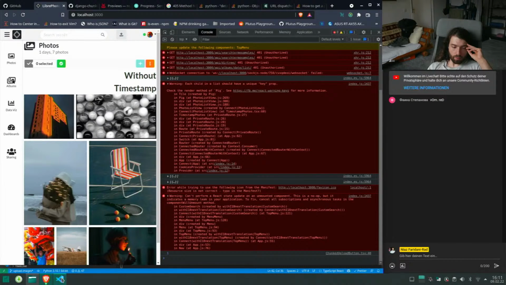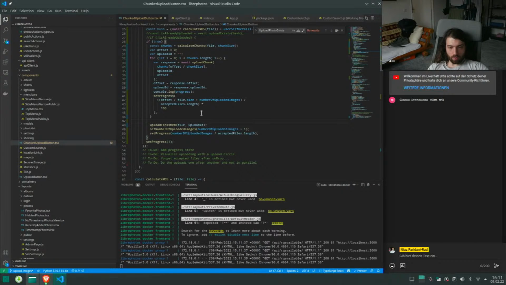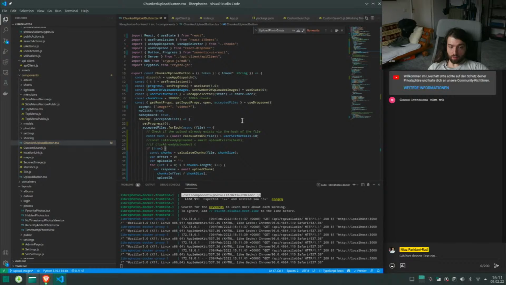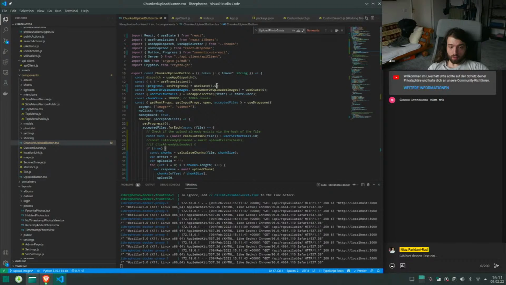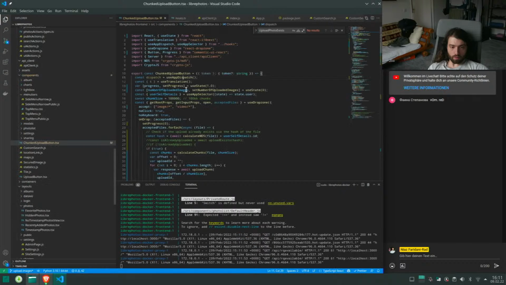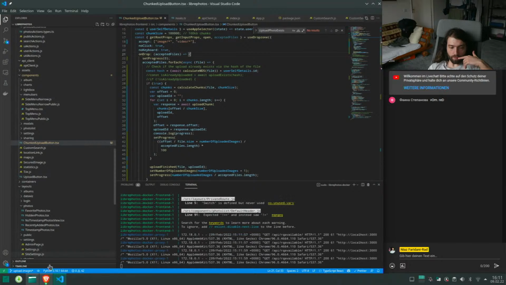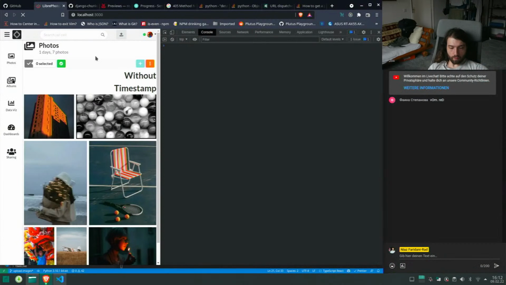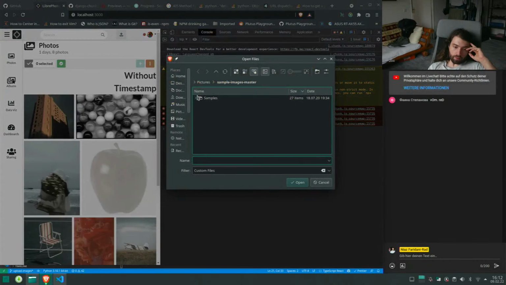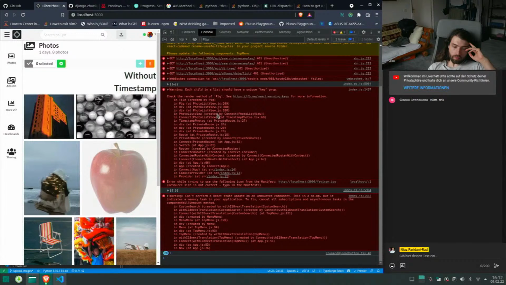Just does 1 immediately, so set progress somehow does not work as I expect it to work. I hate this. F5. How?